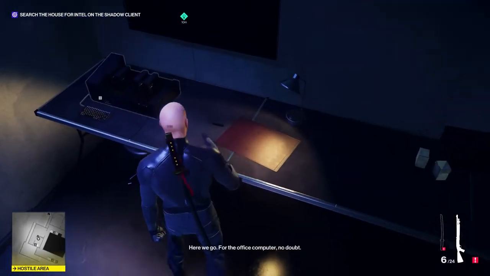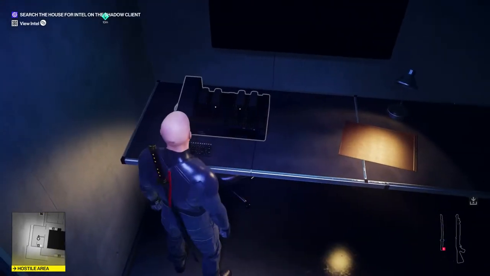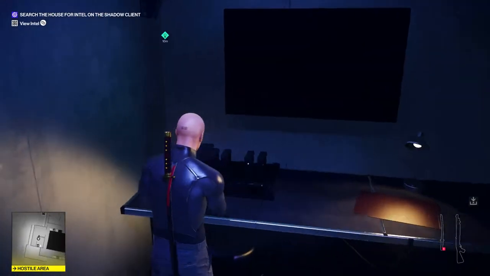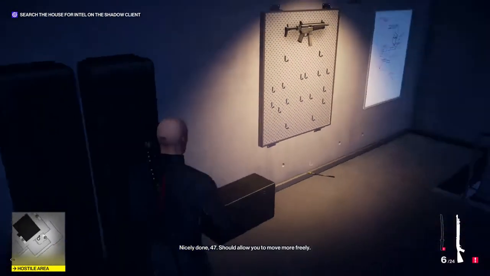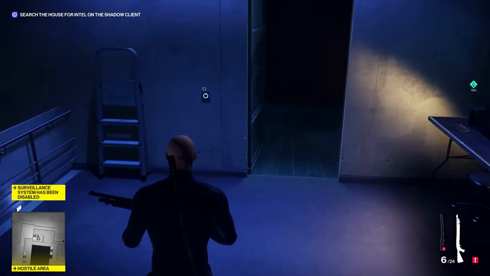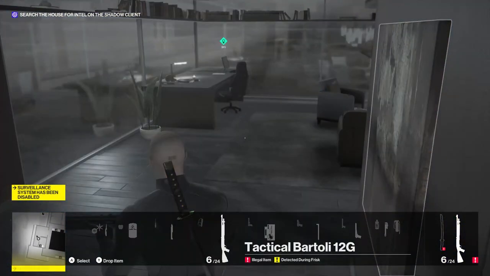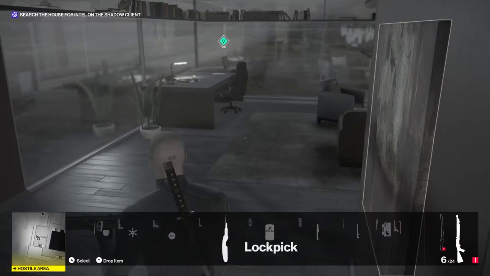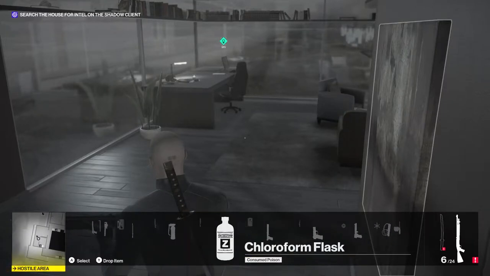Ooh, password dongle. Here we go. If the office lock could pick. Use it, no doubt. Destroy the camera stuff. Boom. Pop. There you go. Nicely done, 47. I don't know how this works. Should allow you to move more freely. What is that? No. Button. Okay, I need the sword out. Oh my god, I have so much stuff now. I came in here with 3 things, now I have 26.